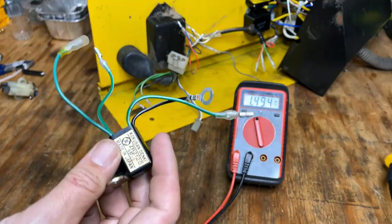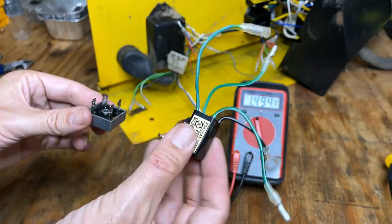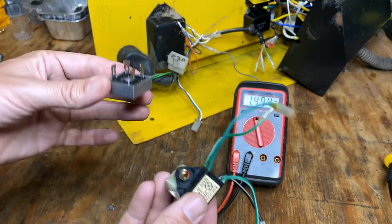The part I'm replacing this with is not exactly the same. I mean, it is a full bridge rectifier, but you can see the form factor is quite a bit different. Now, this one was available. It was about $30. And then there was this one on Amazon, pack of 10, for basically a dollar each. So I bought that pack of 10, and this should work just fine.